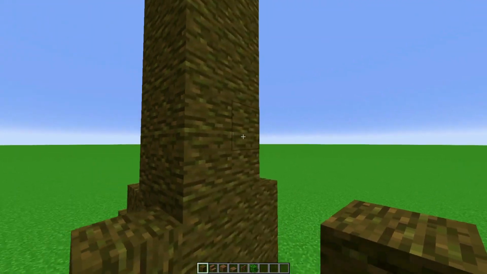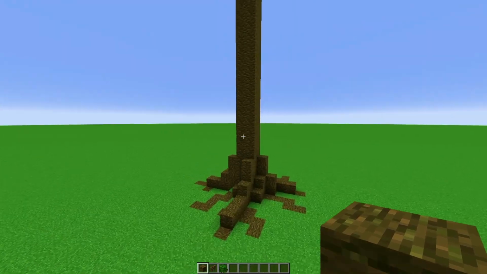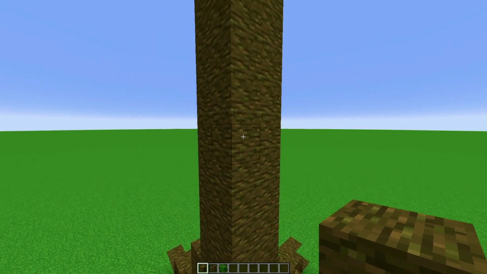We can make this really quite structural. We've got a lot of room to play with. We got quite a lot going on at the bottom of that tree. It's a tall tree, so it needs a big base. And then we're going to come up a fair distance. 1, 2, 3, 4, 5, 6, 7, 8, 9, and 10.